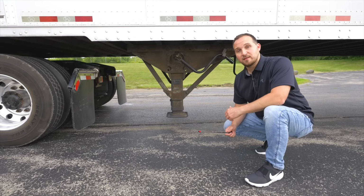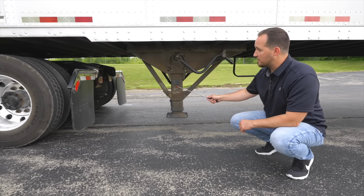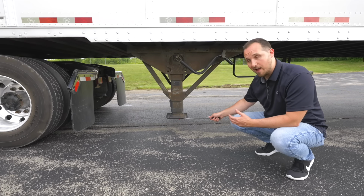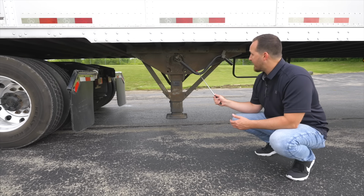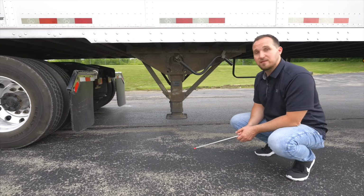Now we're going to inspect the landing gear on the trailer. Make sure your landing gear devices are not broken, not cracked, and secure. The bottom base and legs, they're not broken, not cracked, and secure. You would check your arm to make sure it brings your landing gear up and down, and the landing gear arm is secured properly on the landing gear device hook.